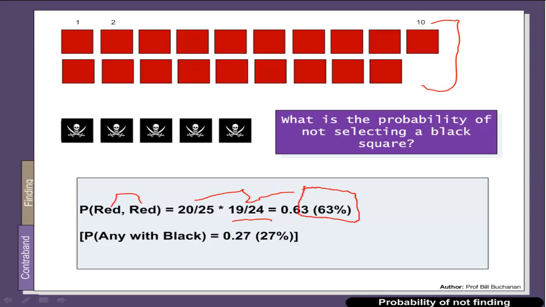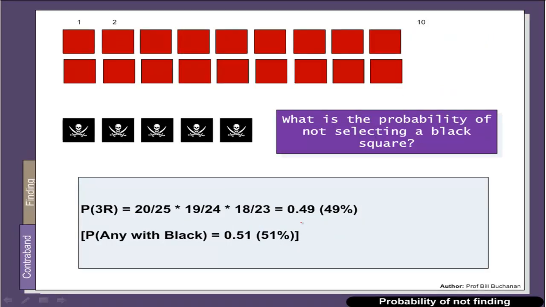So we now have a 63% chance of not selecting a black square, or a 37% chance that there is a black square in there. Now we take another one away and we'll have 18 red and only 23 tiles. So now the chances are roughly 50-50: the chance of us selecting 3 reds without ever selecting a black tile is now 49%.